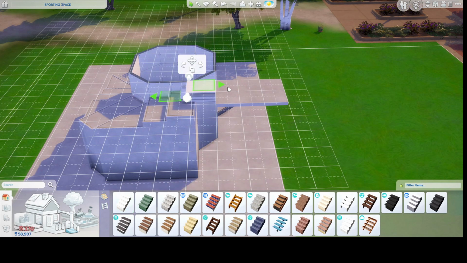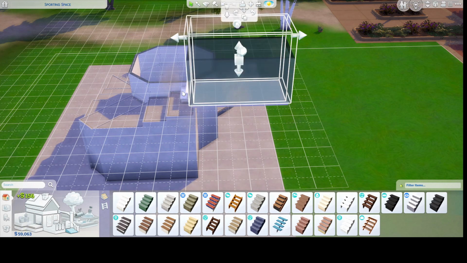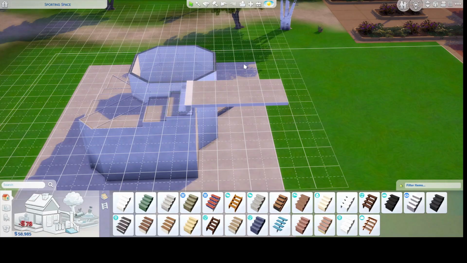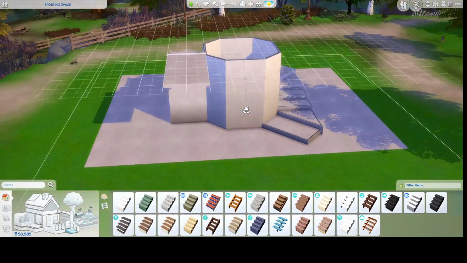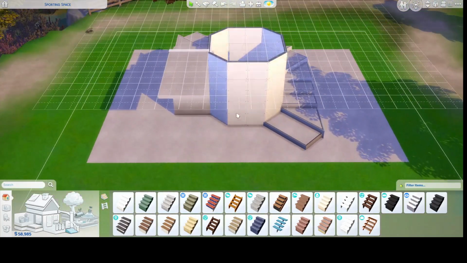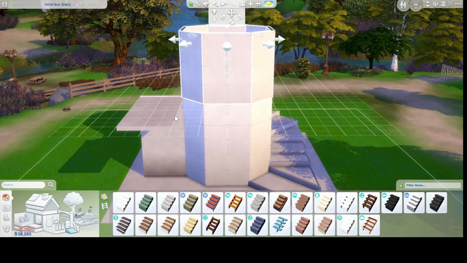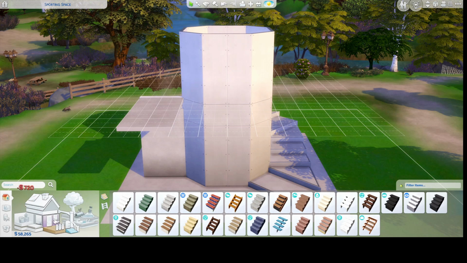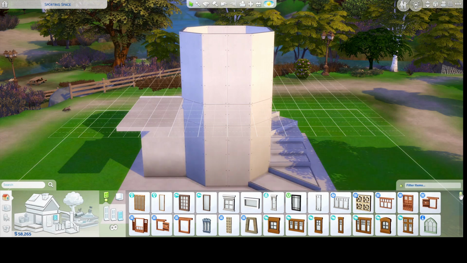Now, I know I said before you need that top landing to be 2 wide usually. But because the foundation, or the platform, sorry, is so close to the second story, there's only like 2 steps, and that is functional for the Sims. The other ones that we did previously, there were more stairs because the foundation wasn't as high to the second level. That's why you needed the wider landing. So we're going to copy that room and place it on top. This wall height, you can have whatever you like. It doesn't matter.